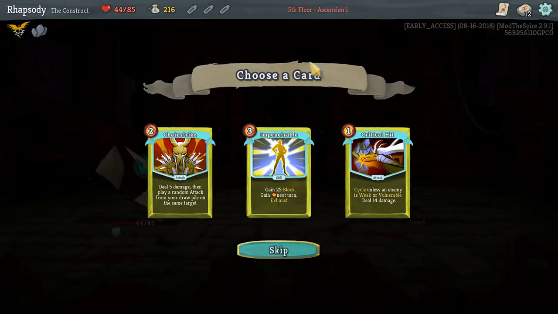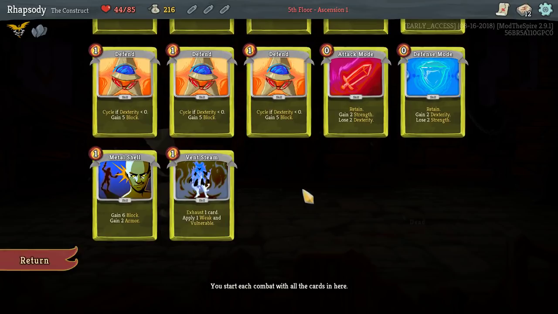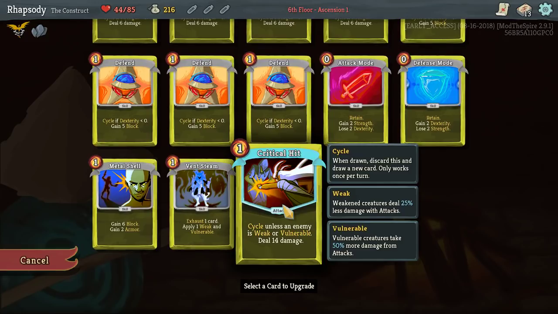Critical hit. Cycle unless an enemy is weak or vulnerable, deal 14 damage. That's probably pretty important that I take that. The vent steam is going to give me the ability to get the critical hit, and the critical hit is not going to have a negative unless I... Actually, it doesn't have a negative, right?